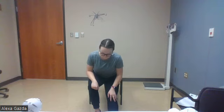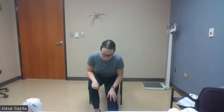Good. All right, we are going to switch. So other leg, try to straighten that knee. I like to put my hand on the knee just to make sure it doesn't try to bend on me. And then I am trying to reach and lean forward at my trunk. So I'm trying to bend forward. Hopefully you'll feel a good pull in the back of the knee or the thigh all the way up to that sit bone. Good. Slowly coming back up.